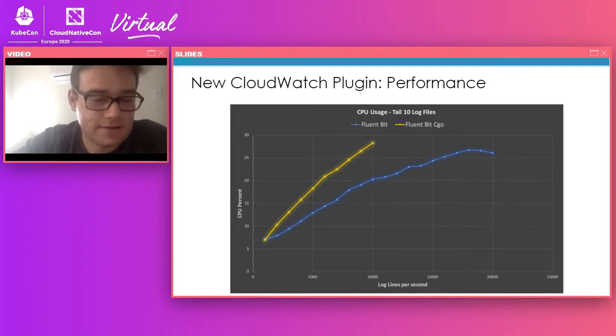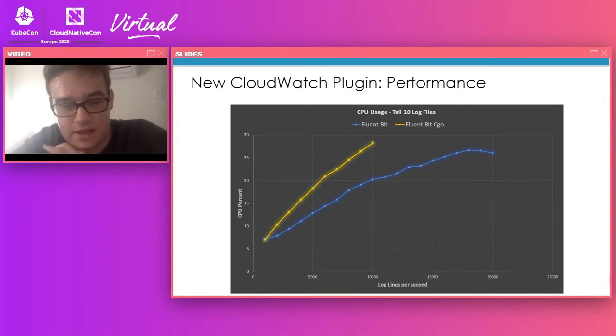Then, as I said, last year I created an external plugin in Go for CloudWatch. I rewrote that plugin and contributed it to the core of Fluent Bit in C, which you can see here. This is a configuration for it. It supports all the same options. The only difference is that the name of the plugin is cloudwatch_logs. The old plugin was just cloudwatch. That is the only difference. Otherwise, you can very cleanly migrate between the two of them.